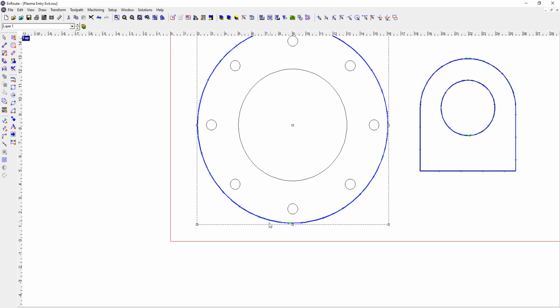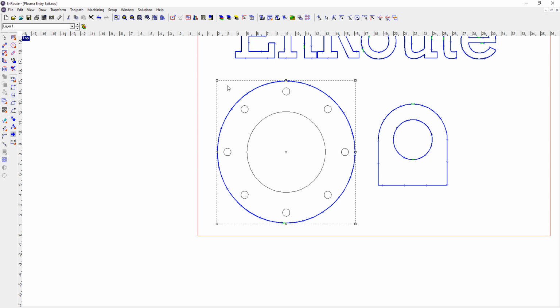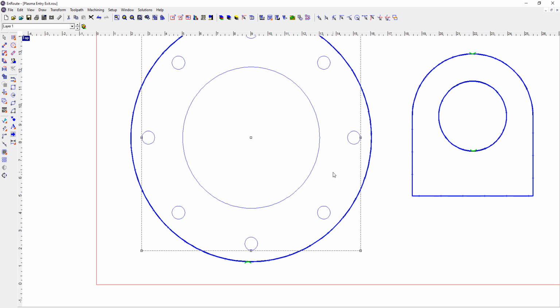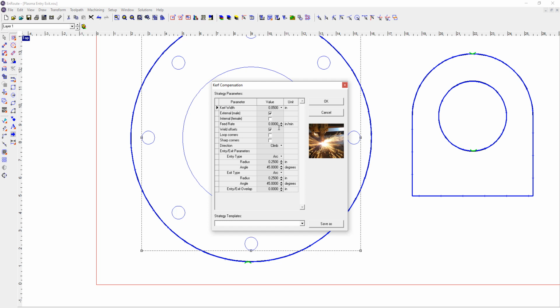All right, so there's my inside, my outer part, and now I can select all these shapes by dragging a box around these, but not around the outer shape. And you can see they're all blue still because these are no longer part of something to the outside. These are all original objects on their own. Nothing is inside of another shape here. That's why there's no red. And in this case, I'm going to change the curve to an internal cut.